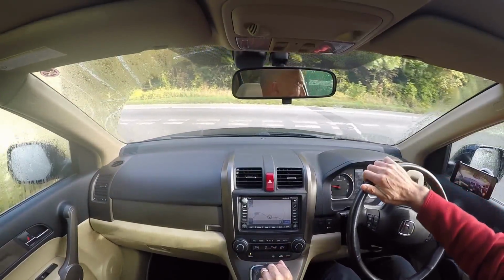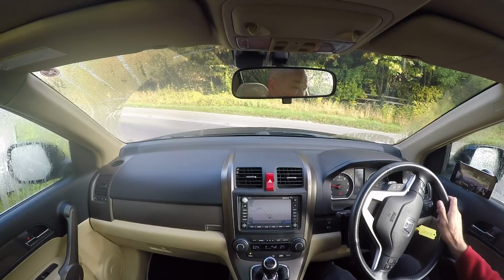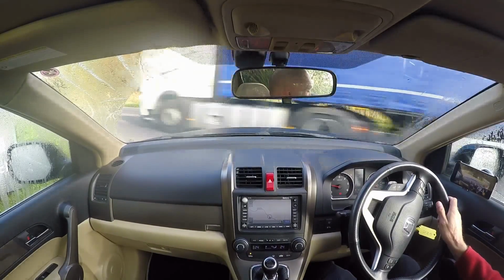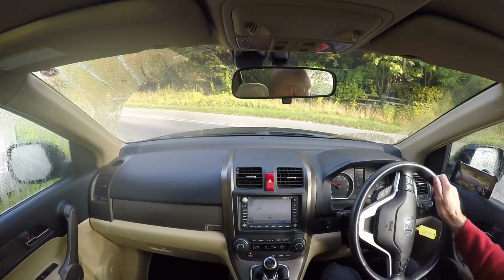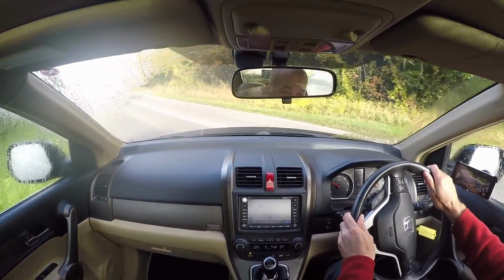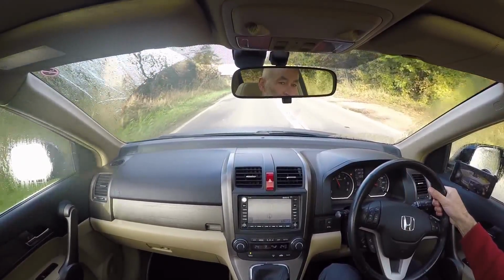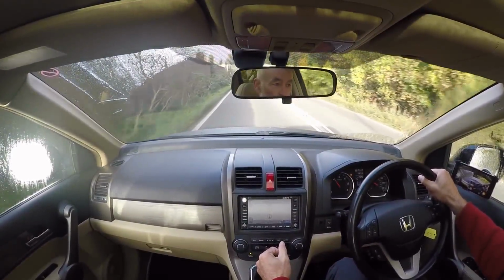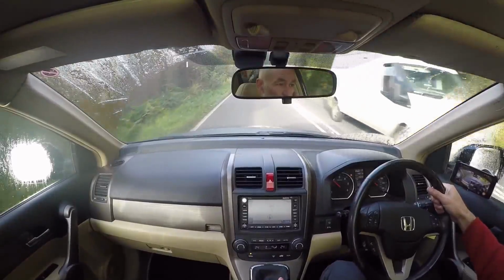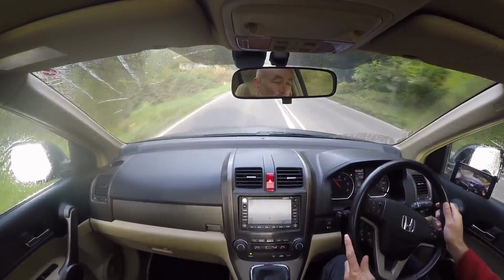So if there's any issues with the car, I can let you know about them prior to coming. Worth pointing out also that we do the road tests on exactly the same roads locally as any prospective buyer may well be driving on, and obviously that should then mean this is representative of how you should feel yourself when you drive the car. What I always do is start with the engine of the car and then work through the various functions of the vehicle, and I'll feed back anything I can to you.